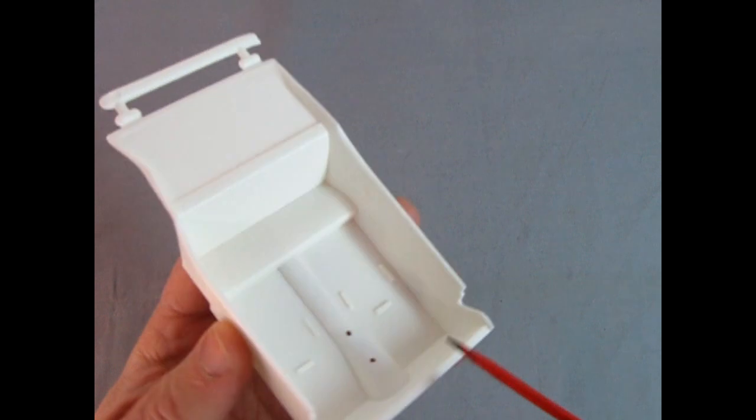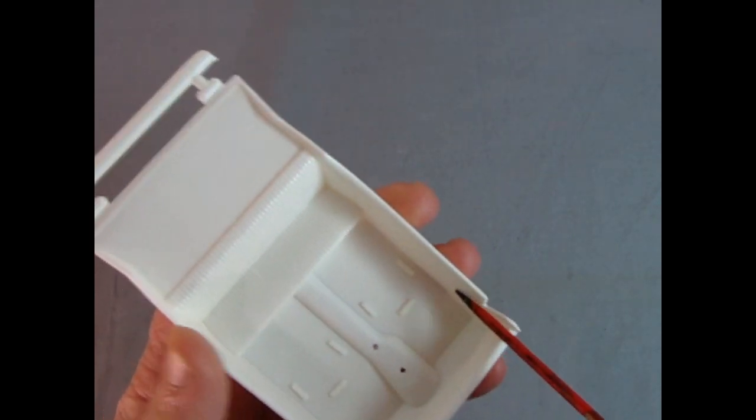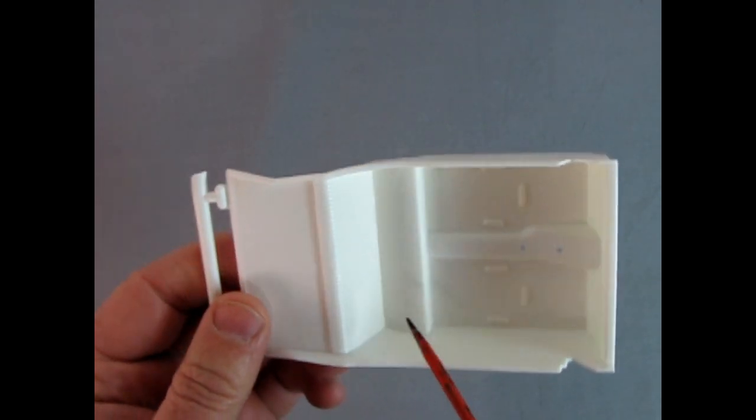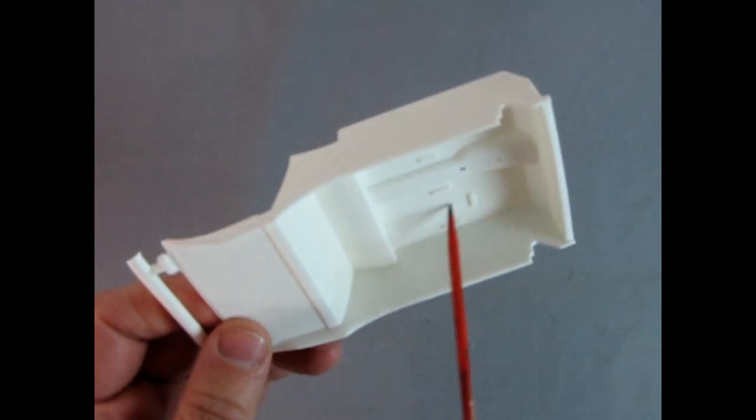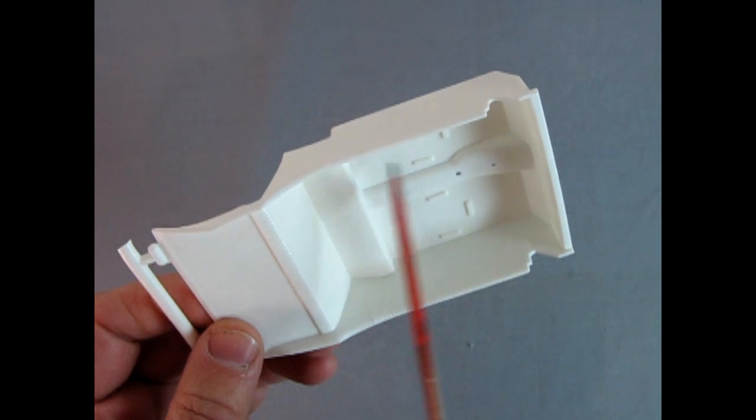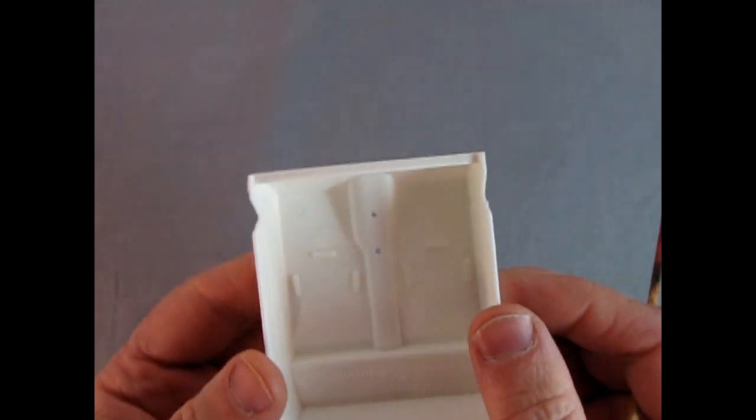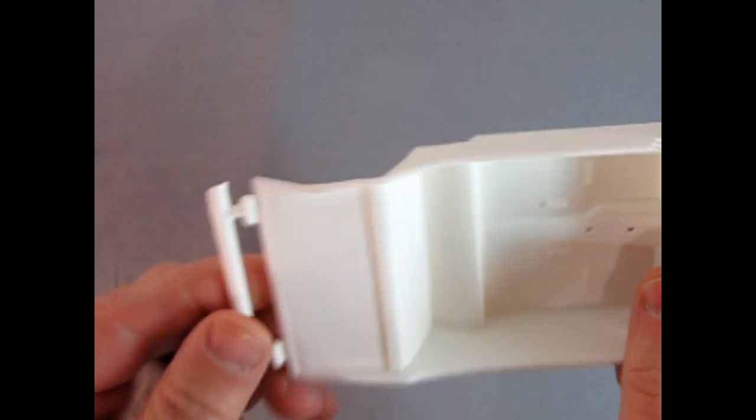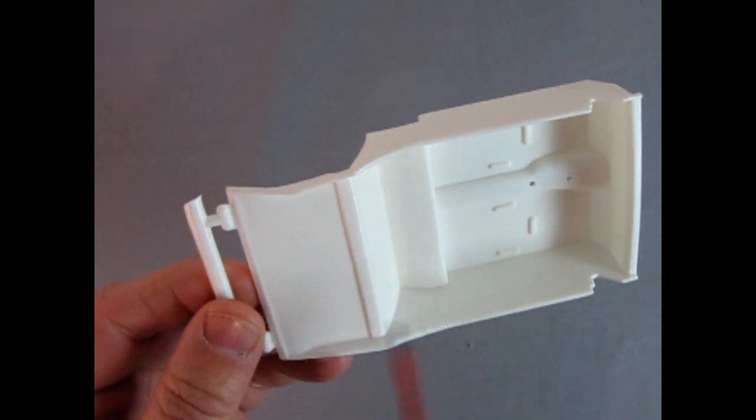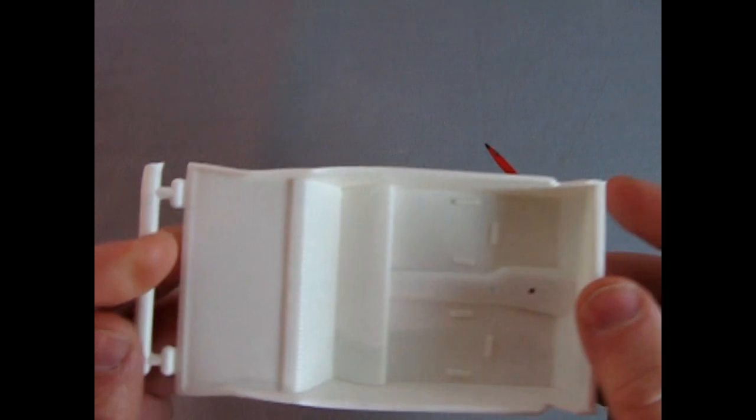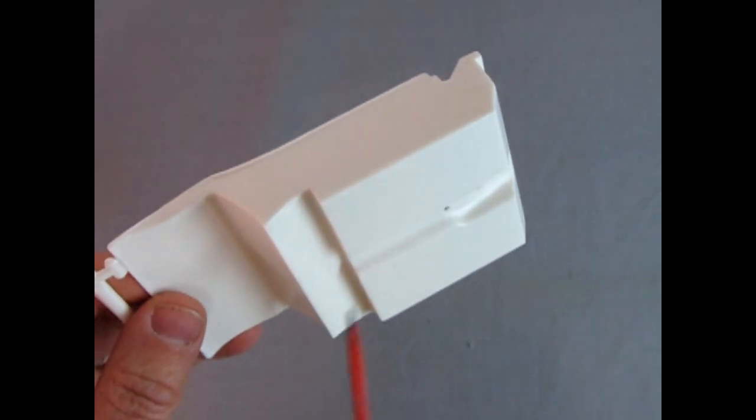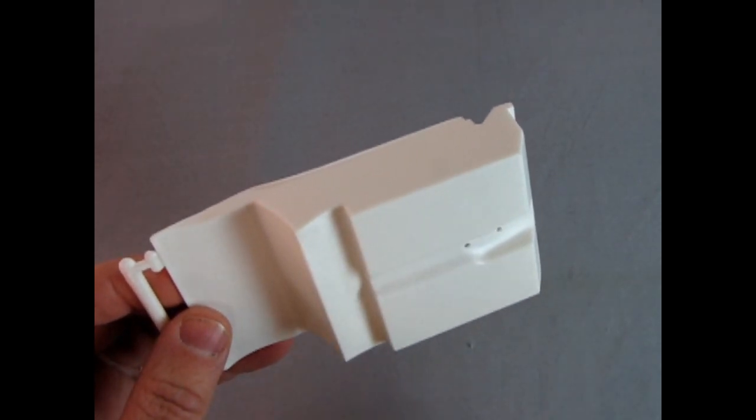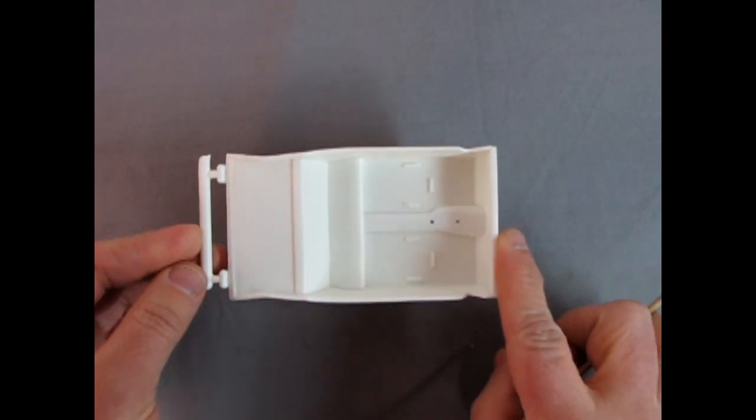Next up we have the interior tub. And the only downside of this is the side door detail is very, very light. It's not as cool as when it's molded separately and you get the excellent GM door handle. Here we have our rear seat. Again, really nice. The floor has some carpet molded in but not underneath the seat which is really interesting. And there you have your gas pedal sitting up there on the floor. Again, pretty simplistic. Mold marks are up here on the package shelf and up in the corners of the floor. So again you will have to remove them with the number 16 hobby blade. And then of course underneath it's all perfectly smooth. Which, why can't they put the mold marks in the back here? Nobody knows. But anyway, that is our interior.